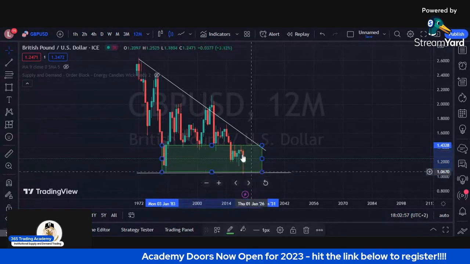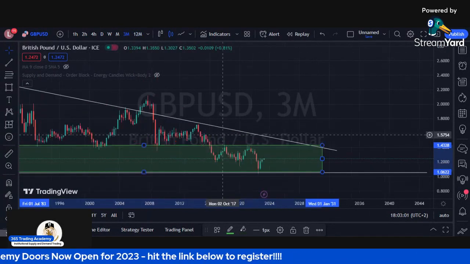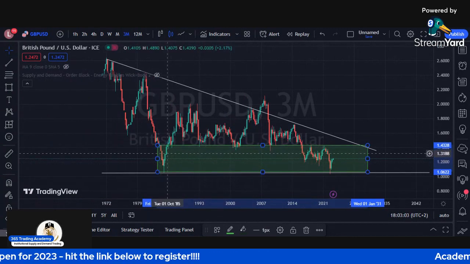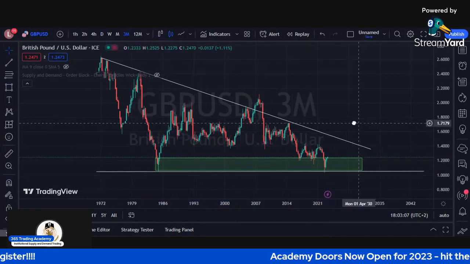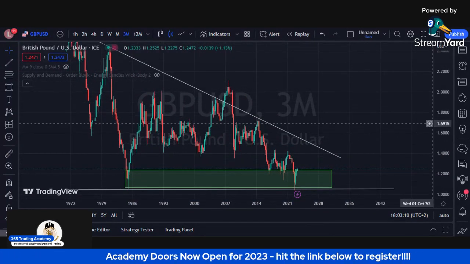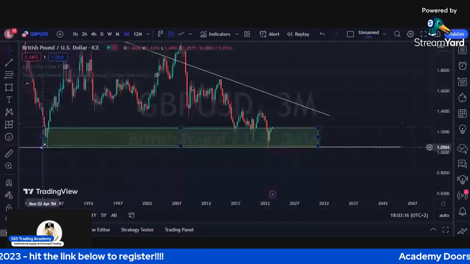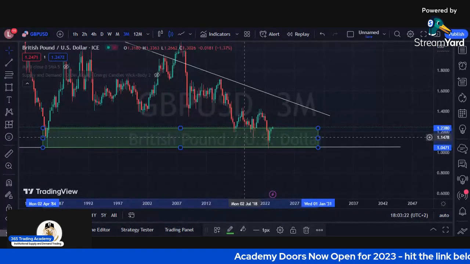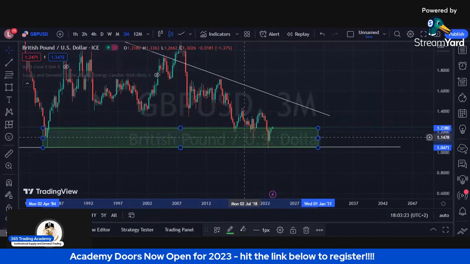Other times they are not, right? So I've drawn a zone here. I'd have to swallow all of this. And by the time we do a multiple time frame analysis or a breakdown in price, right, my zones will be too cluttered. So I'm happy to use the governor, the 3-month time frame, which tells us that we're not only in a demand, we're in a broken demand, a demand that has been broken, but that doesn't mean it is now time to sell. It does mean that the next time price comes back here, we would be wise to remember that the demand is broken and therefore there is no flow. All right, so we'll get into that another time.